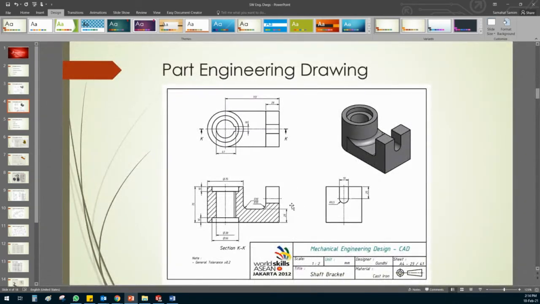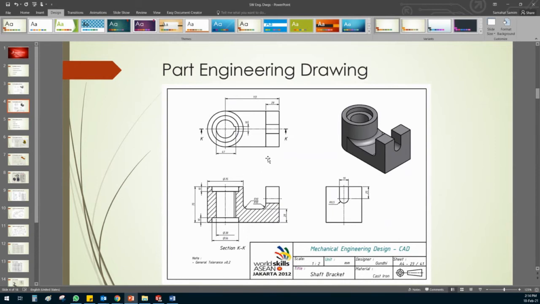But the important thing, guys, is that each drawing's title block should be filled and should have a drawing number, and that number should be repeated in the list of all the items you develop. The list of items is called the bill of materials. This will come at the end, inshallah.